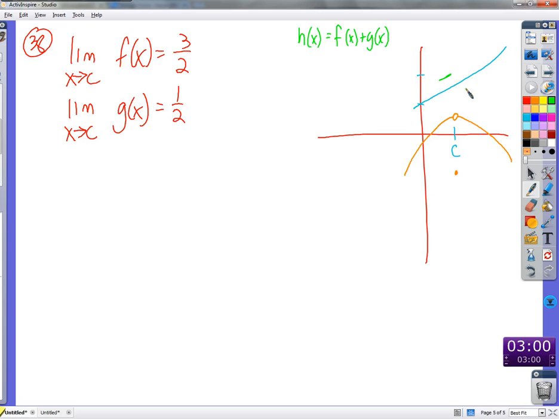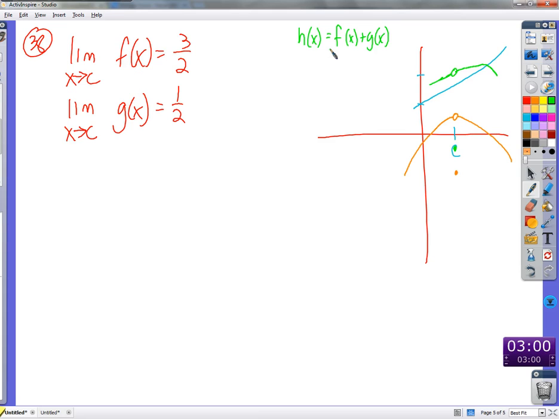Over here, and then on the right side, it's going to look similar. Maybe it's going to go like this, and then when it gets to here, it's going to go down, because then we're going to start adding negative values, right? So something like this, and it'll have a hole there, because there's a hole here. There's nothing to add to here, except what we do is jump. This is about 3/2, and this is maybe -2. So 3/2 plus -2, that's going to be down here. Okay, that doesn't matter. It only matters what's happening on the right and on the left. So that's just one example where we add the functions together.